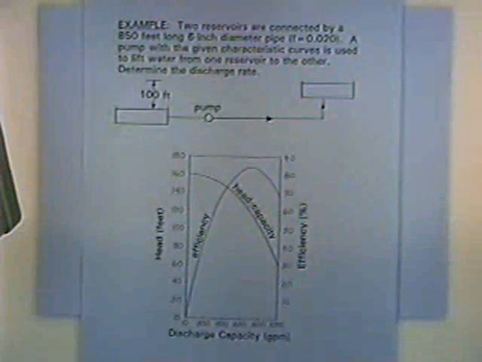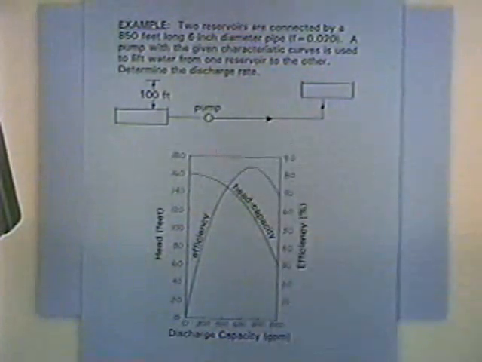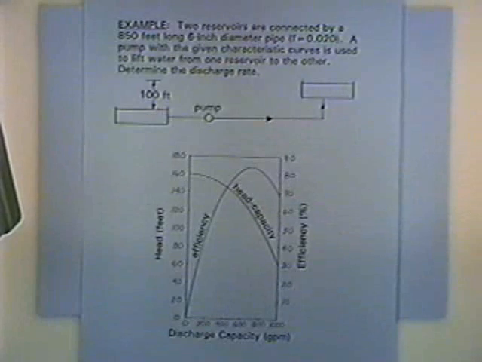And so we're putting these relationships together, and a good way to do that is in terms of an example problem. In this example problem, we've got two reservoirs connected, and basically the reservoirs are just saying we've got two known heads. An easy way to visualize it is we're pumping water from one reservoir to another. The water surface elevation difference is 100 feet between the two reservoirs, and we know the characteristics of the pipe. The pipe is 850 feet long and 6-inch diameter. The friction factor is 0.02, so that characterizes the pipe.